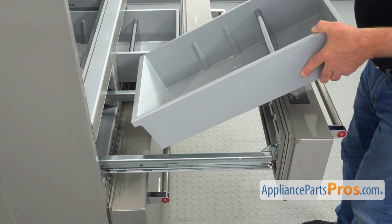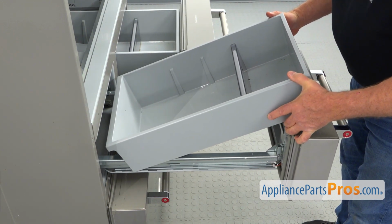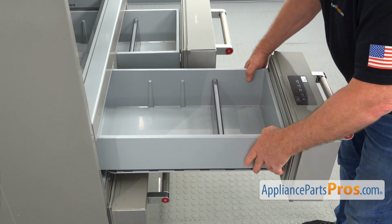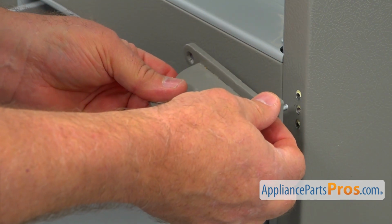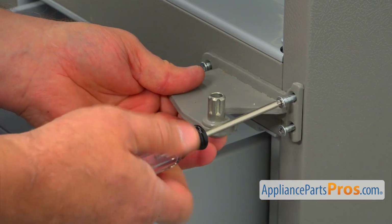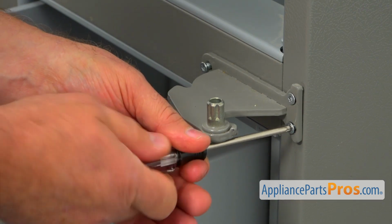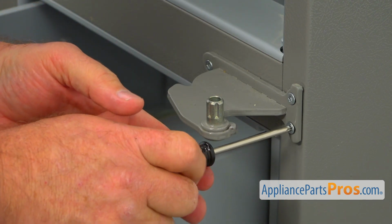And now we're going to install this bin into the pantry drawer. I'm going to place the rear portion in first, and I'm going to drop down the front. Now we're going to install the right side hinge, and I'm going to use these Torx 25 screws that we took out earlier. I'm not tightening those two until I place this one in, and then I'm going to tighten those two.